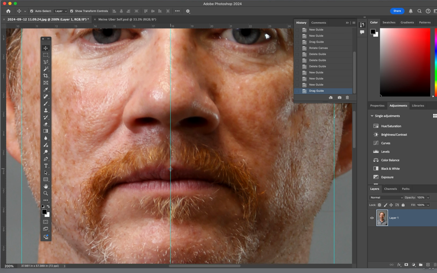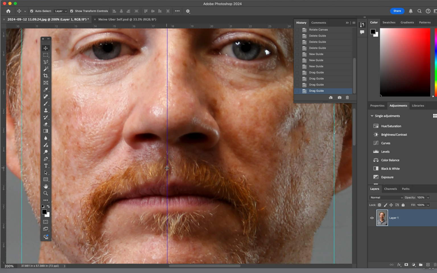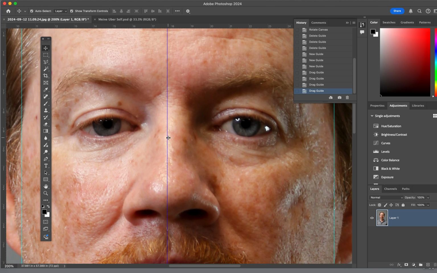But we also want to check for the mouth. We kind of want it to be in what's called that Cupid's bow, where our lips go up, they come down, and it creates a V. So to create a little bit more of a natural look, I'm going to try to put my guideline in the bottom of that V and then try to get it into the middle of my nose. And hopefully it doesn't look too weird where there's a lot of space or unequal space on either side.